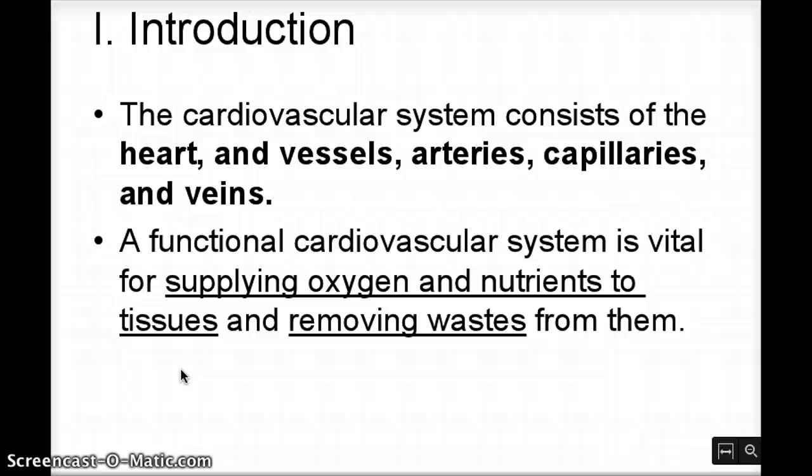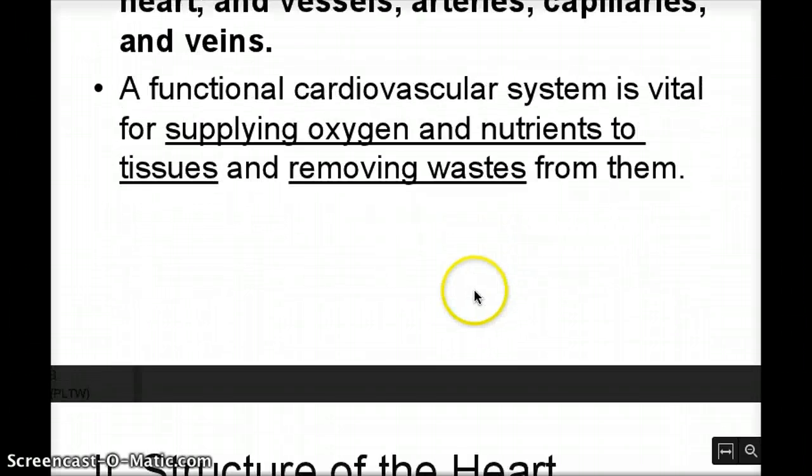Now, the purpose of the cardiovascular system, again the heart and the vasculature, meaning arteries, capillaries, and veins, is to provide not only oxygen but also nutrients. If you remember from our last unit, we just finished up the digestive system, where we broke down all the nutrients through mechanical and chemical digestion from the mouth all the way into the stomach, and absorbed those nutrients in the small intestine. Where they went was into the blood, where we can then pump them to different cells within the body and utilize them later on.